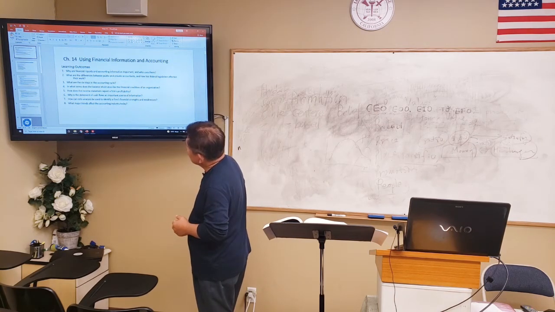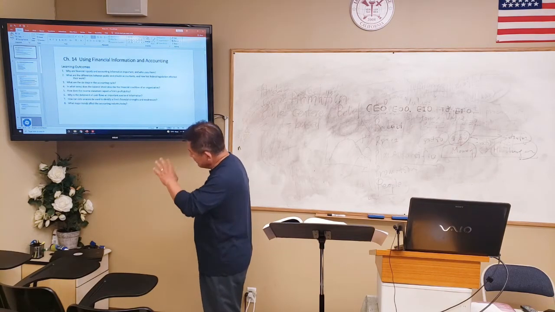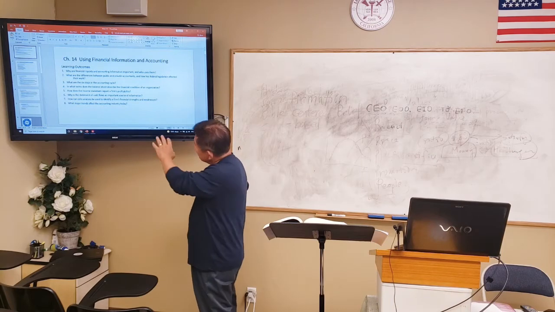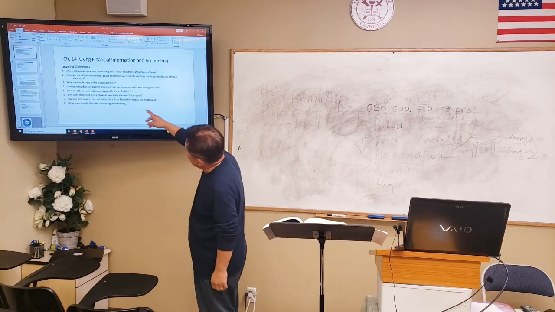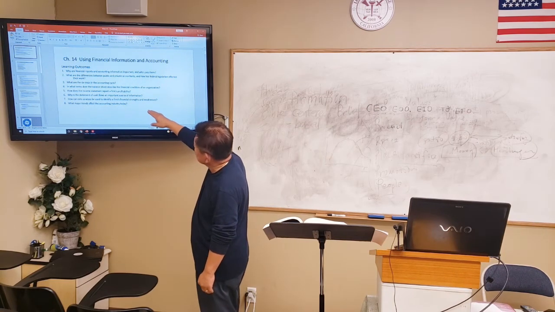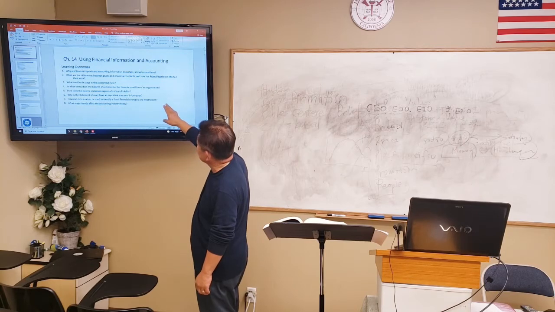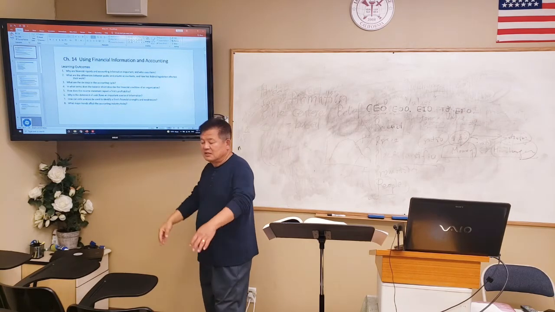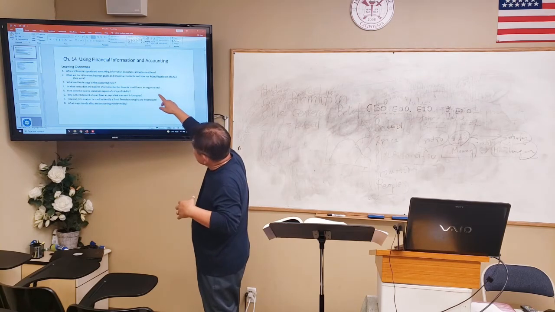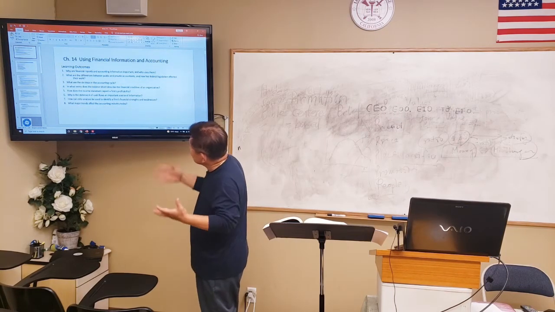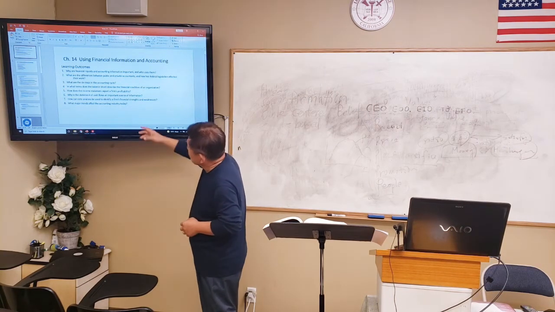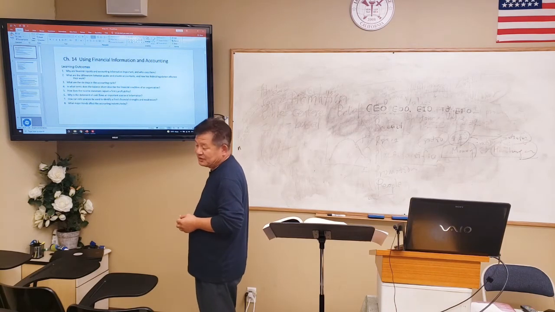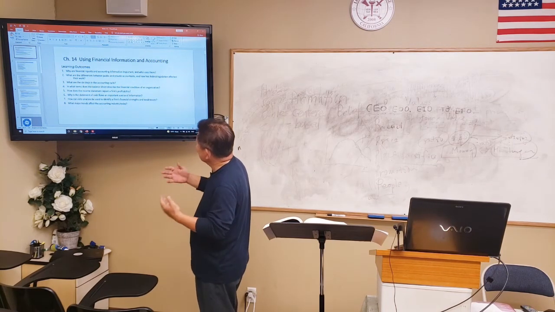Number 3 is what are the 6 steps in the accounting cycle? There are some cycles and many kinds of steps, but this chapter uses 6 steps. Number 4 is in what terms does the balance sheet describe the financial condition of an organization? The number 1 question is about accounting information or financial reports. Among the financial reports, the first one is the balance sheet. So what does the balance sheet show?